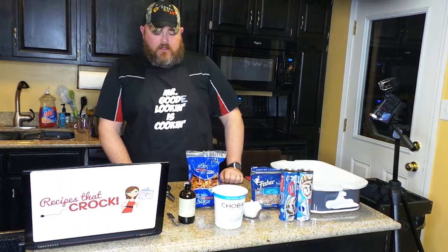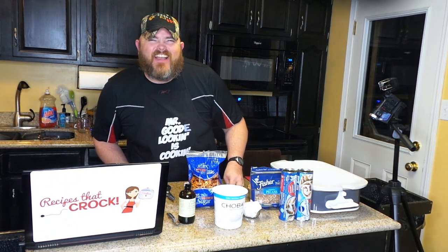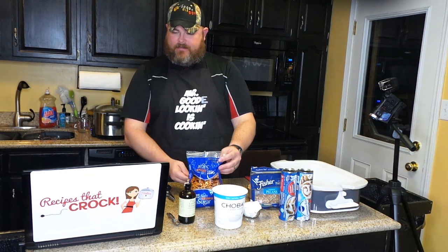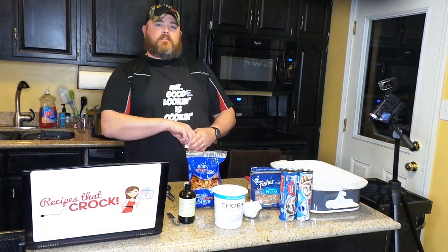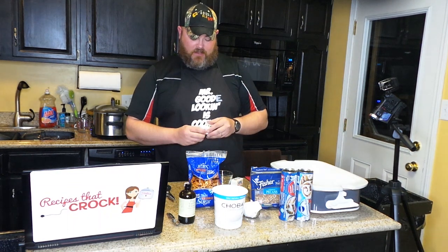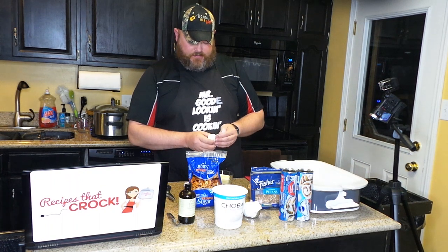You also need 3/4 cup of chopped pecans. You need, I can't see because of my glasses, 2/3 cup of packed brown sugar. Here's the brown sugar. I've already got it in there packed. 1/2 cup of melted butter. 1/2 cup is equal to 1 stick or 2 half sticks. I swear that's as far as we get into Common Core math. I'm gonna go ahead and toss this in the microwave now so it will melt down while I'm telling you about the rest of your ingredients.